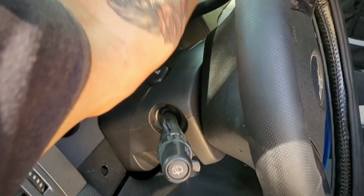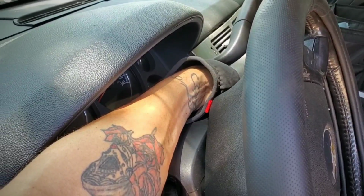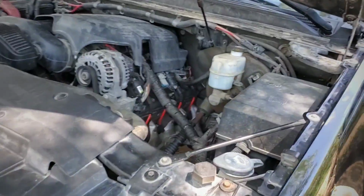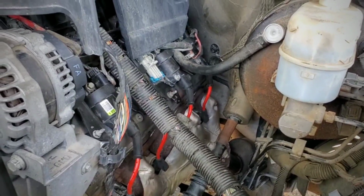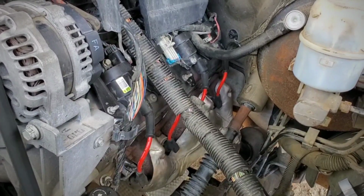I hope that was it, and here we go. No, there's still, it's either another gasket lower. I don't think it was that one.